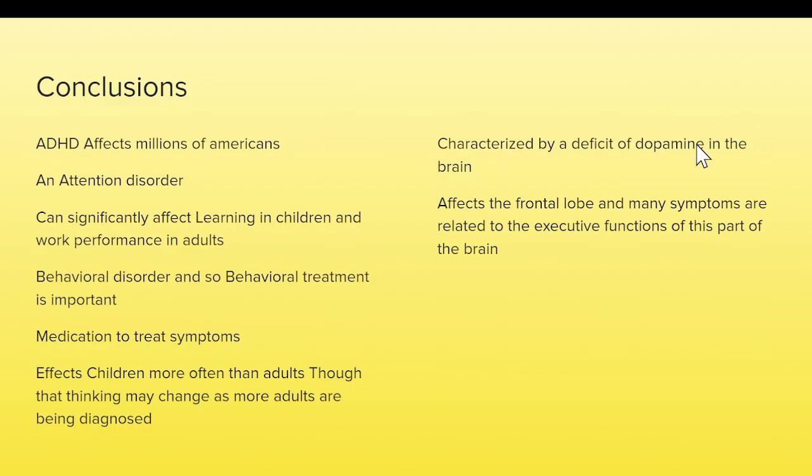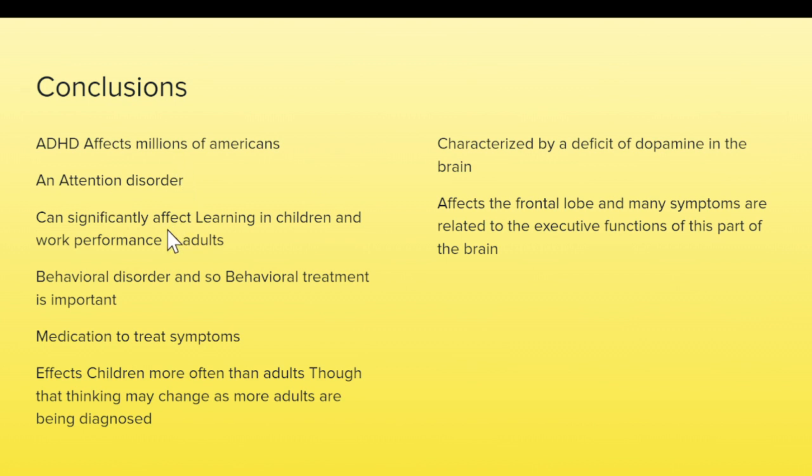So, in conclusion, we have gone over that ADHD affects millions of Americans. It is an attention disorder. A lot of people think that means that there's an inability to pay attention, but really there's hypo and hyper attention issues as well. Some children can become hyperfocused on things as well. So it's an attention disorder, not an inattentive attention disorder.